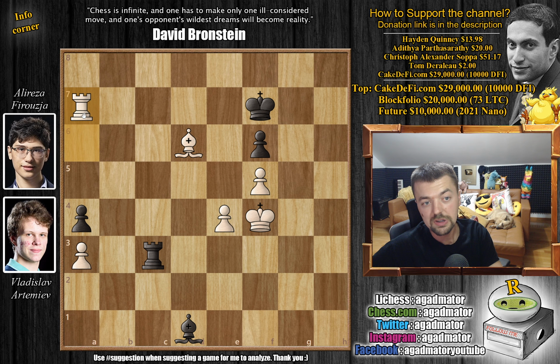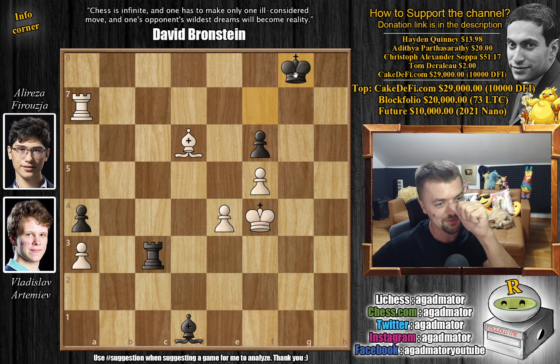So here we have rook to a7 check, king to g8, and now there is only one thing you can do here that could lead to a victory for white. So feel free to pause the video here and try to find this move while I give you a couple of seconds.